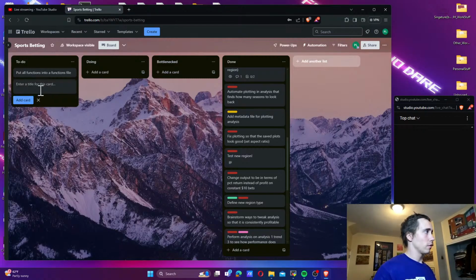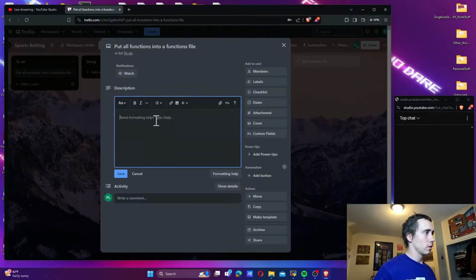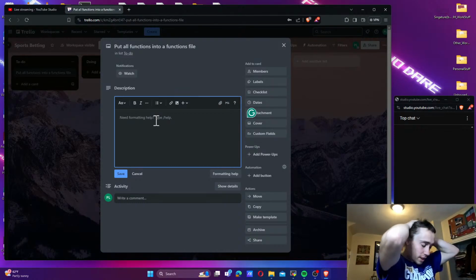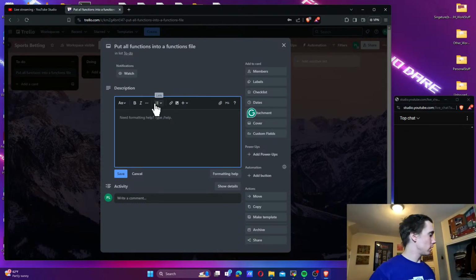Okay, so I'm going to put all functions into a functions file, and we need to separate the functions based on if they're based on a strategy.